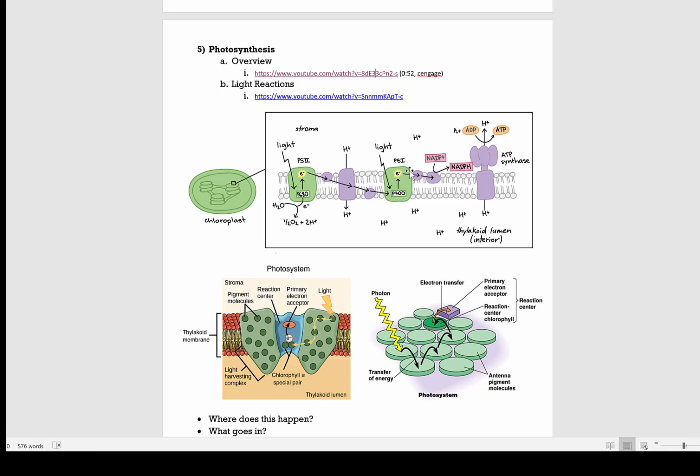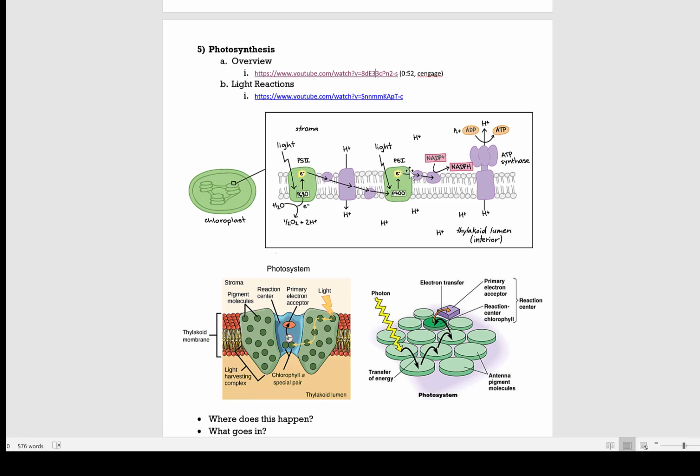You need to know that photosystem 2 comes before photosystem 1 in this process. Photosystem 2 captures photons first, and as a result, it will eject electrons that will travel to photosystem 1. So the electrons that arrive in photosystem 1 are coming from photosystem 2. And in between, they travel through an electron transport chain that is actively pumping protons into the thylakoid lumen.